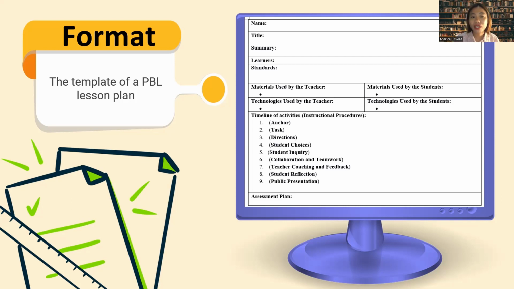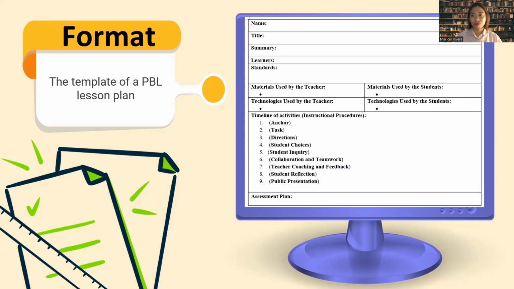There are some topics that can be delivered in many grade levels, but of course the difficulty would vary. So if you go for a higher level, of course, it would be more complex compared to when you choose the topic and it is intended for grade 7. So it would be done simpler and the examples would also be simpler. So it's your call already, being the teacher. Because if you create the lesson plan, of course, you are the teacher. You are the one who created that.